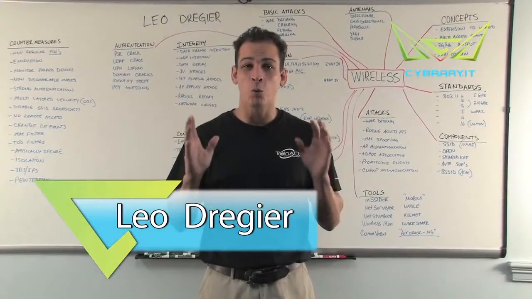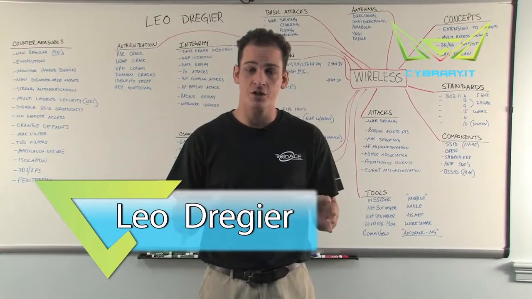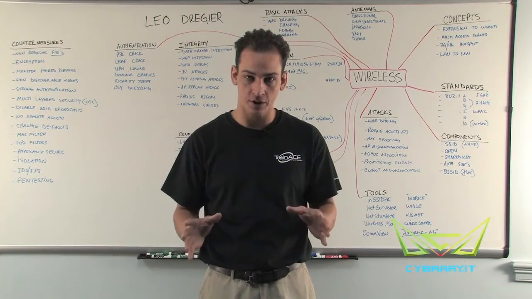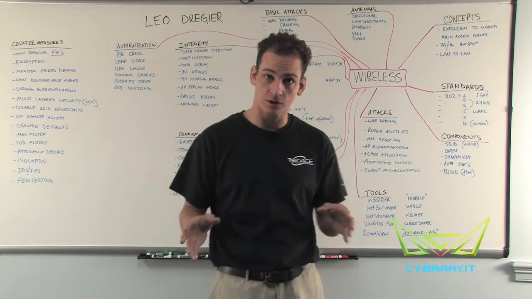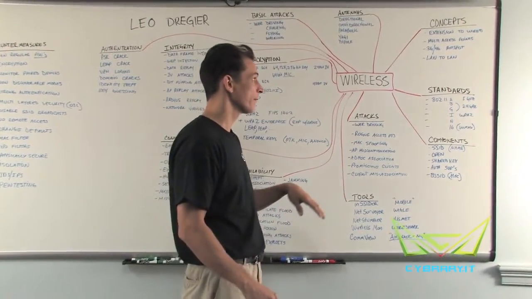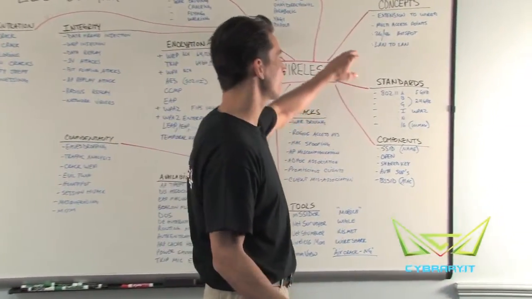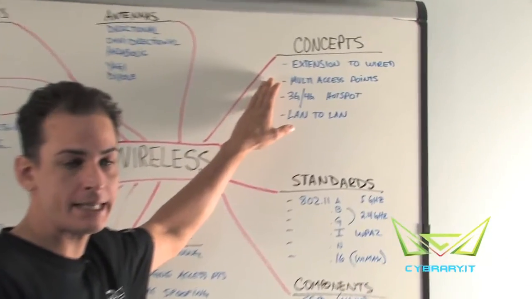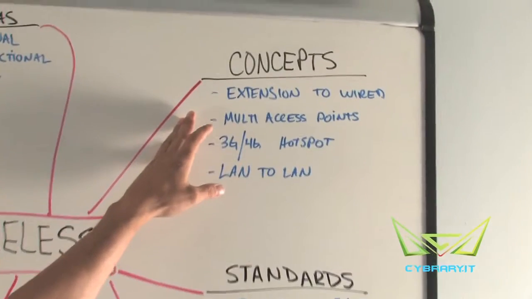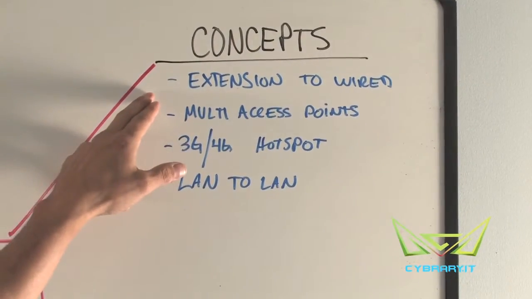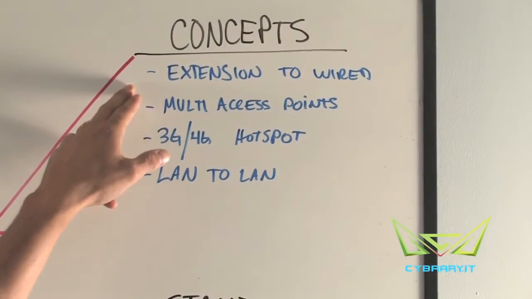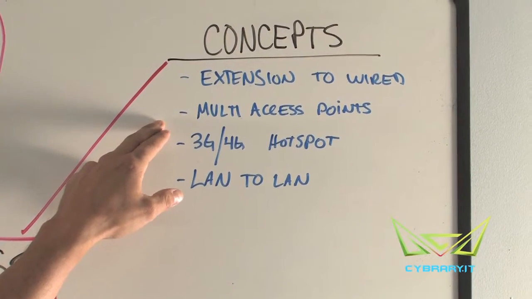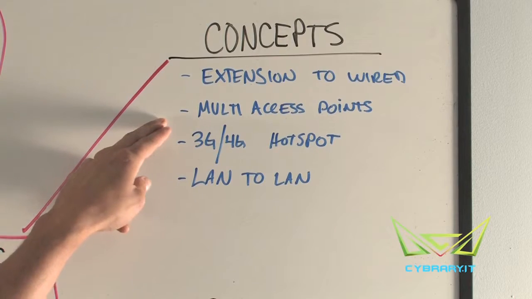The field of wireless penetration testing is huge. This is its own field of study, and there's a lot in this module, so let's take a closer look. Some of the basic concepts here are how wireless networks are integrated into the corporate environment. They can often become an extension to what we consider the wired network. They typically have multiple access points, so that's multiple areas of attack.